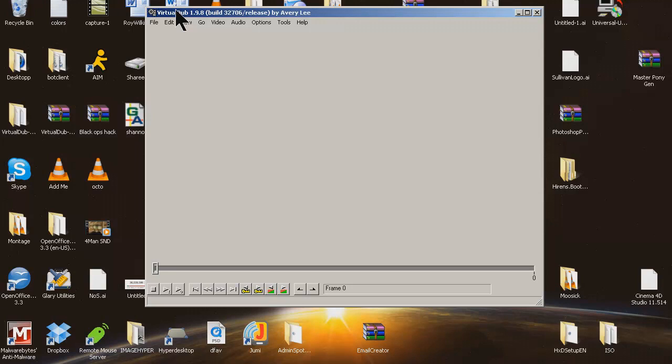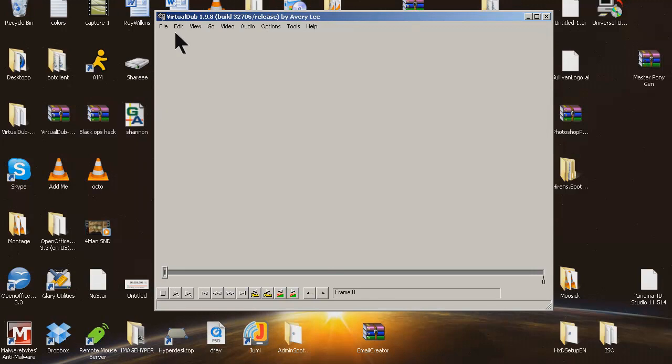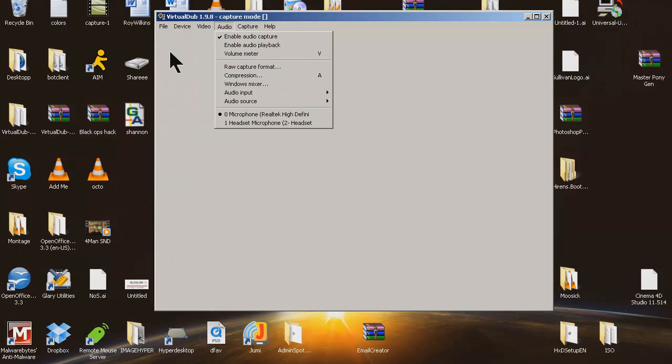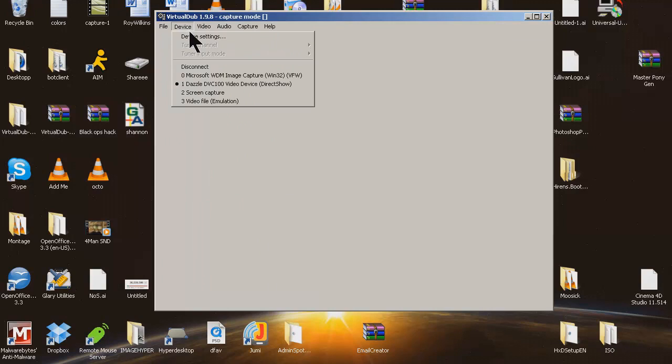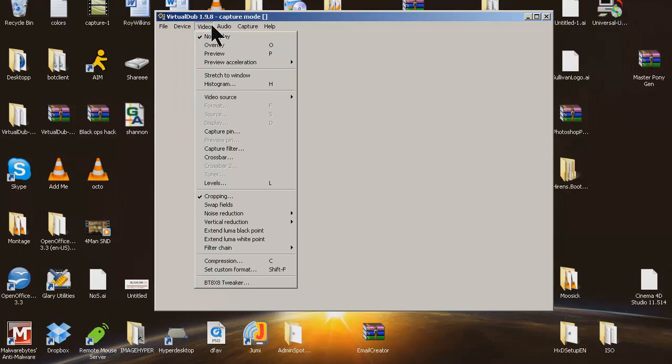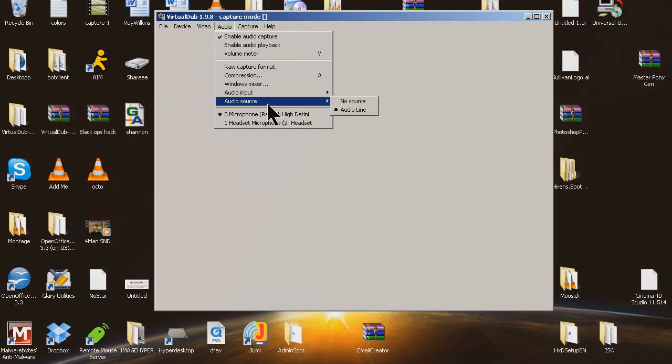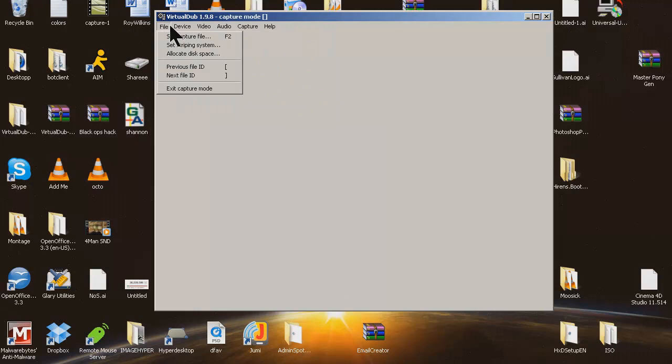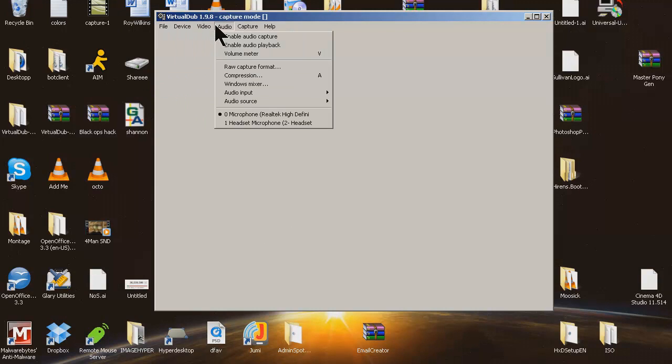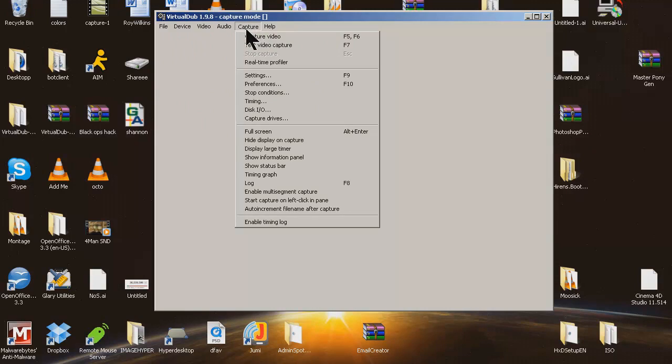I also use VirtualDub, and when you use VirtualDub, it detects everything. When you go to capture AVI, you can change your device and just pick the Dazzle. For audio, you're going to have to use a different little thing, and I'll put it in the description. It's really cheap, but it's an extra thing you'll need to buy if you want audio. A lot of people don't really use audio that much, because if you just get the gun noise, you could use it to sync. But if you do, it's easy to figure out how to do it.